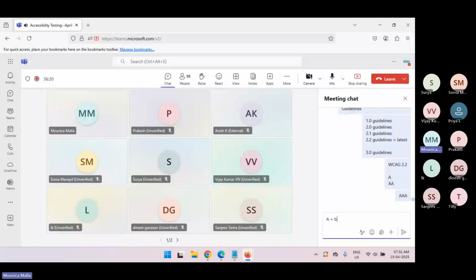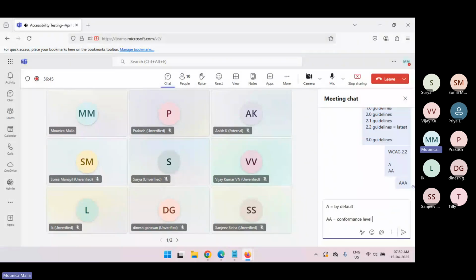A is by default, your application will have the A conformance level, meaning the auditing will happen by external people, and they by default certify your application as A. Only after you test it according to WCAG guidelines and fix all the bugs and ensure that all the bugs are closed does your application get the AA conformance level.